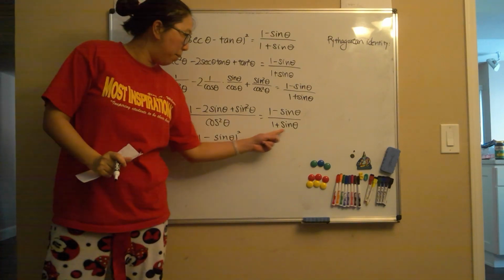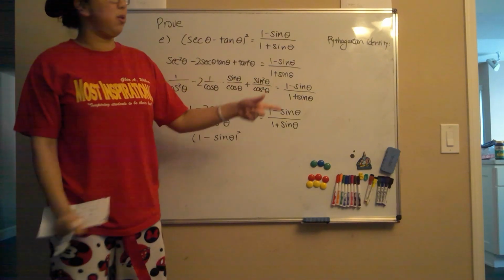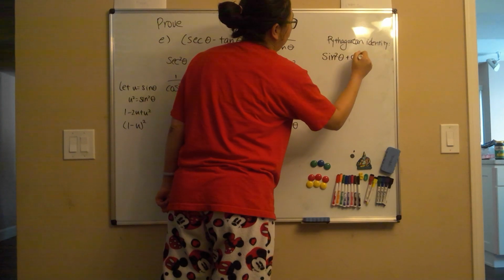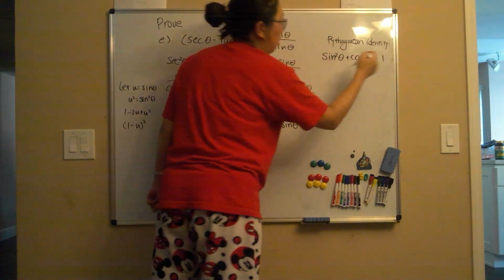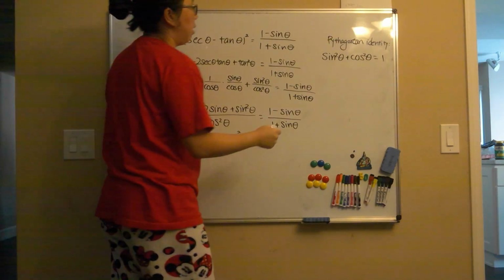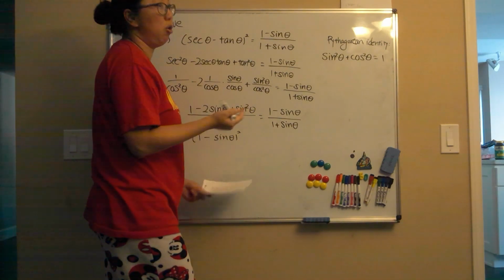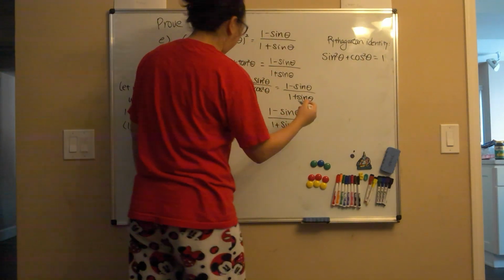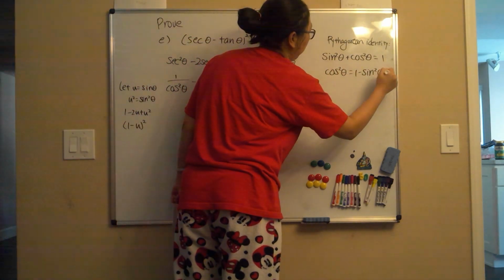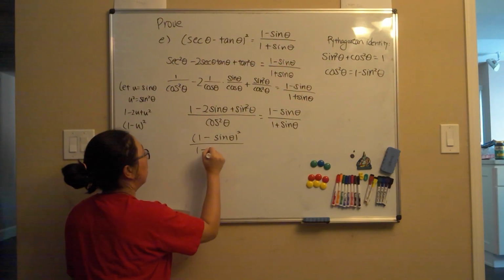Now, I notice there's a 1 plus sine theta in the denominator here, but I have cosine squared theta, which means I need to use a Pythagorean identity. And again, by now, you guys should be automatically jumping to which one you're going to use. Now, it's not always going to be this one, but if you have your Pythagorean identities memorized, you should always know which one you're going to pick. Because of the 3 identities, basically the 6 trig ratios only show up once in each of them. So I have cosine squared theta is equal to 1 minus sine squared theta, which means I get to replace over here. Okay.